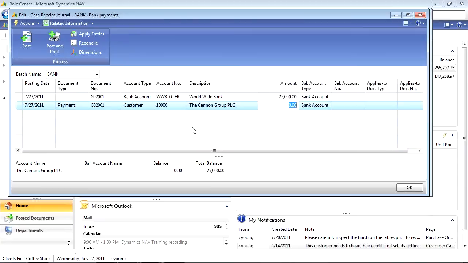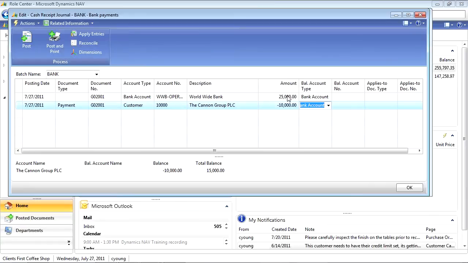And the Canning Group paid us a check for $10,000. So I'm going to go ahead and put in minus $10,000. Now, why did I do that? Because when it's a customer, I'm going to be reducing the receivable balance. The receivable account is an asset. You credit that account to reduce it based on the check.